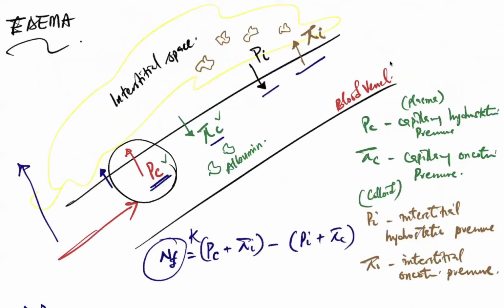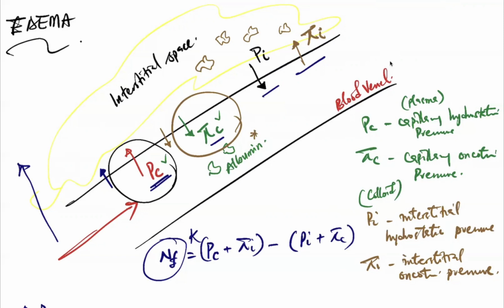The other thing we can do to cause edema is decrease the capillary oncotic pressure. So what if we decrease capillary oncotic pressure? Then fluid will not come into the blood vessel. So let's say albumin, the proteins. You remember that capillary oncotic pressure depends on proteins, right? It's the proteins that are trying to pull fluid into the blood vessels.